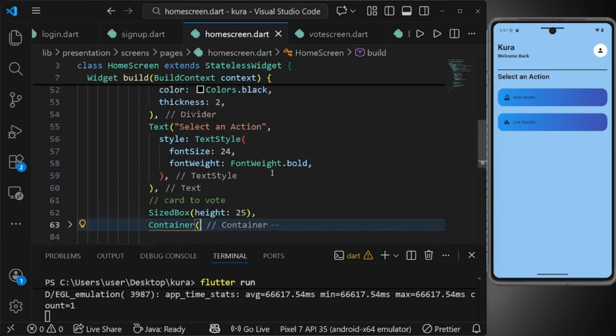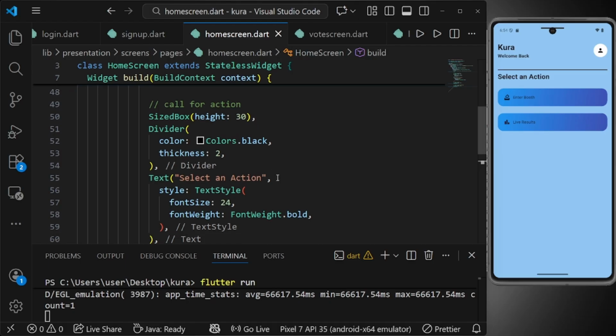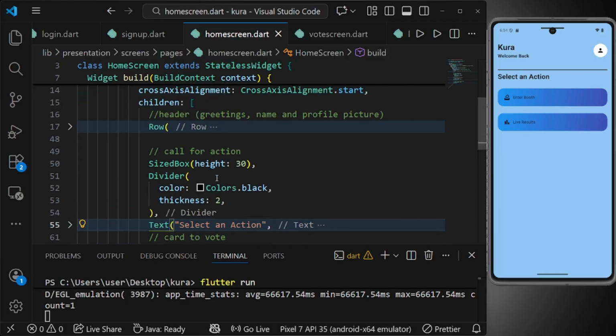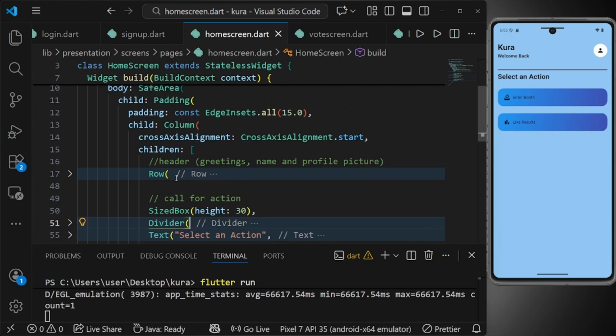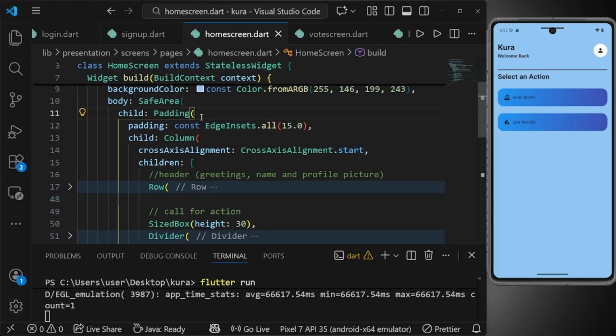So right now this is how my whole thing looks. I need to close this text too, and close this divider too. I like closing my stuff that I'm not using or I'm done using, right? So we have a safe area. The safe area allows things to be put in the correct area for us in the scaffold, and we need the padding to move them from the edges.